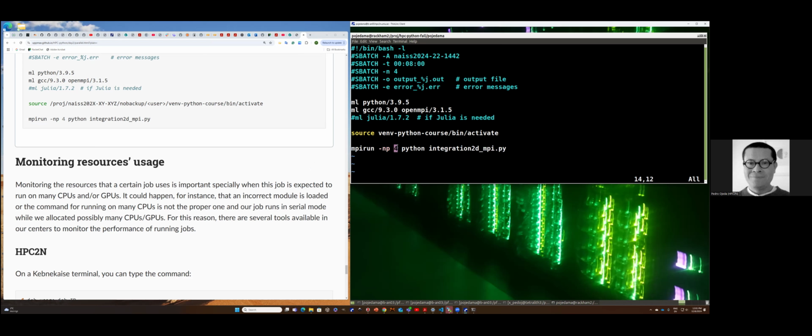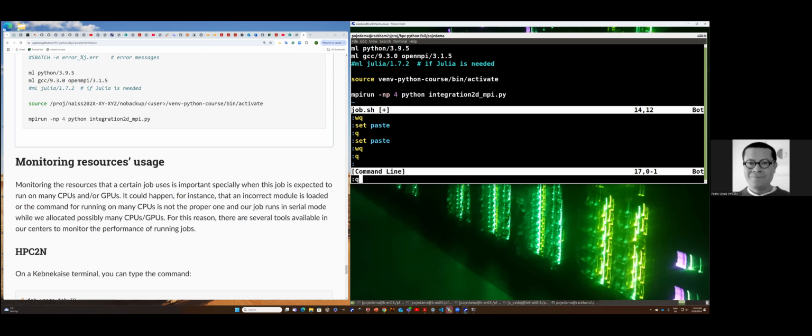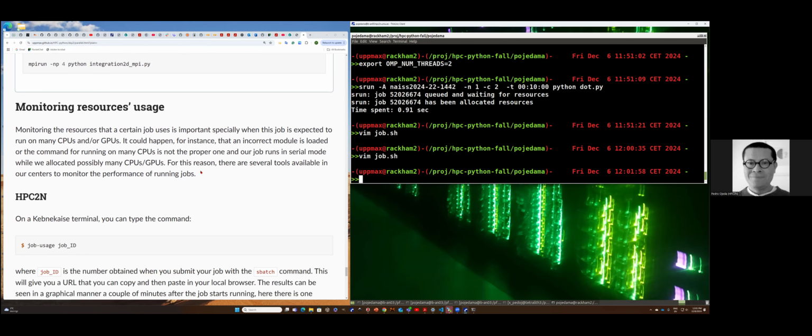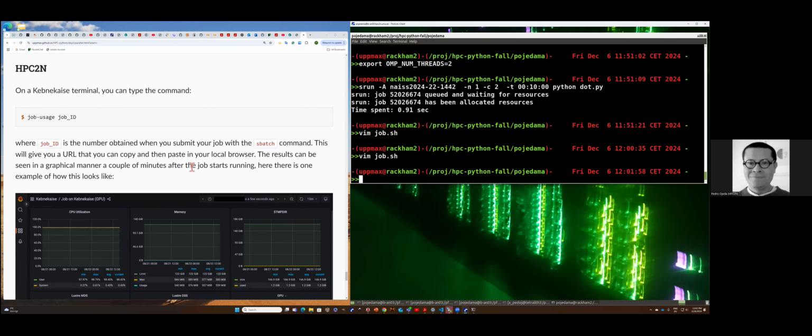You specified only four tasks here and four here, but inside the script the implicit libraries are also generating internal tasks, and this will oversubscribe the system as well. That's why we have some tools to monitor the resources. This is specific for Kebnekaise, but there are other tools at UPPMAX.